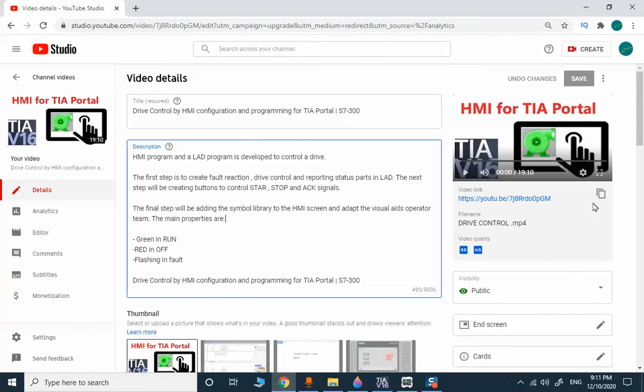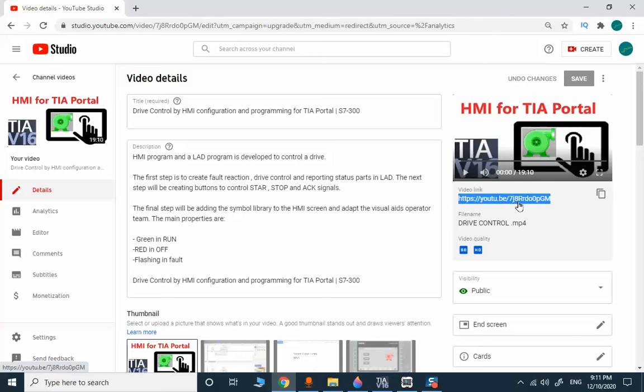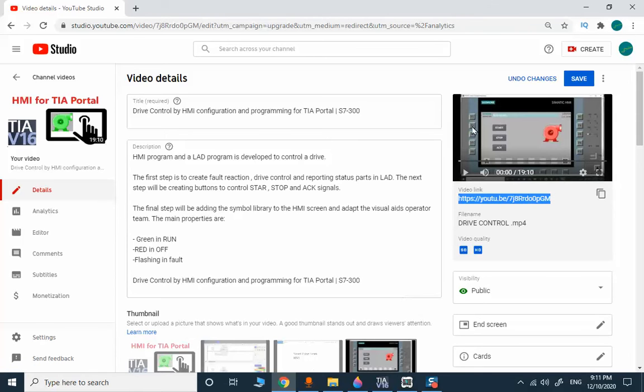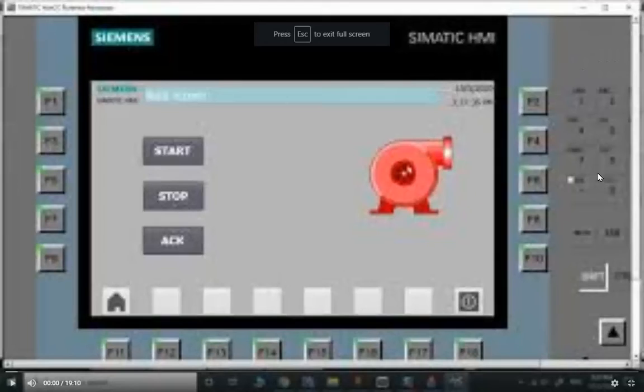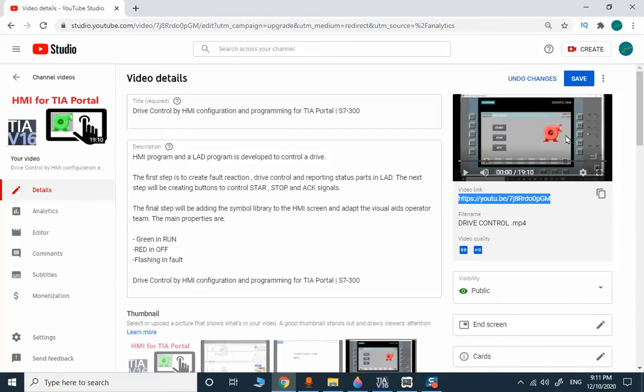The previous topic, this is the link for the previous topic. I will provide the link, and you can see that in the previous program we had the start, stop, and acknowledge buttons to control this drive.